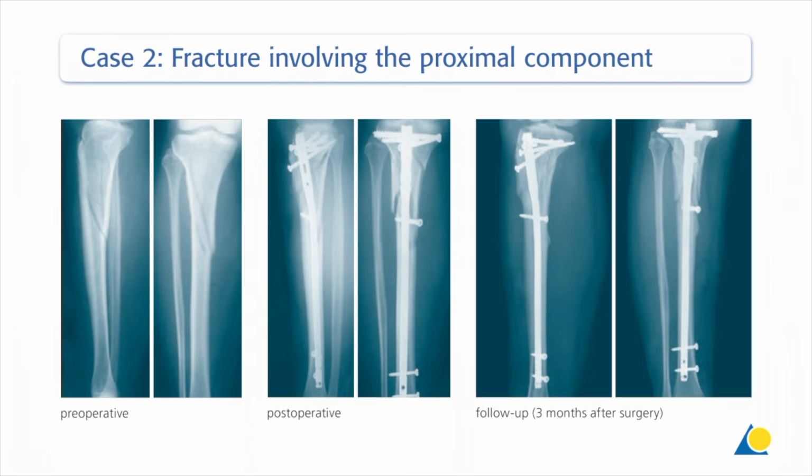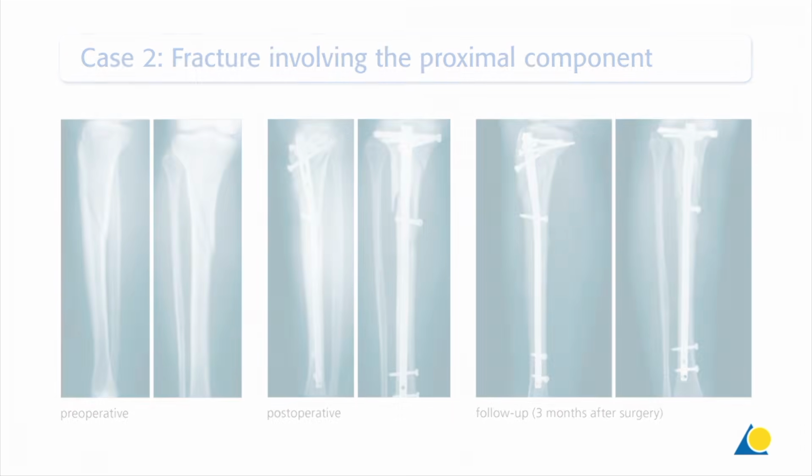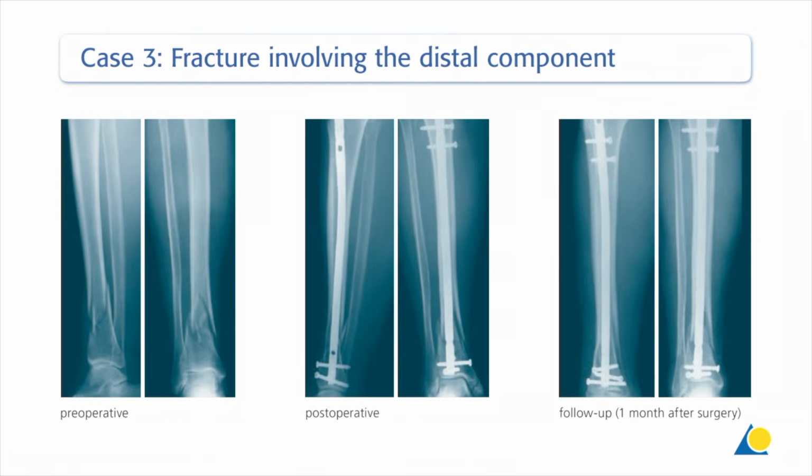The stability of the distal fragment can be enhanced with the use of a 3rd locking screw in the AP hole. With fractures involving the distal component, the use of 4 distal locking screws is sometimes necessary to achieve stabilization of the distal fragment. However, in many cases, 3 locking screws placed using the most distal locking options are sufficient.